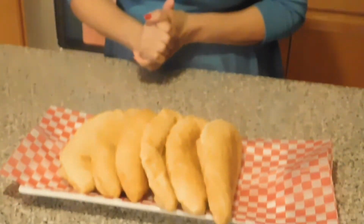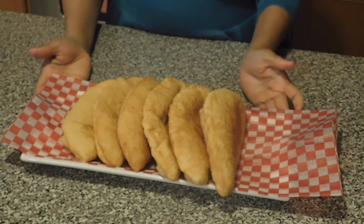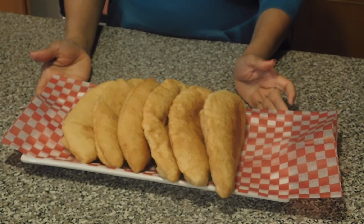Hi everyone. So this is the result of my fish pies slash pastries. Okay. They look very nice and they smell very nice, and I'm sure they're very tasty.